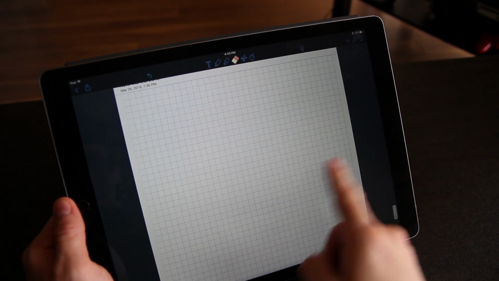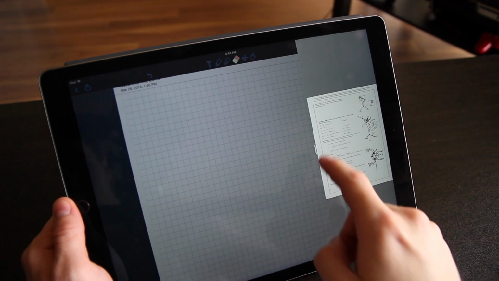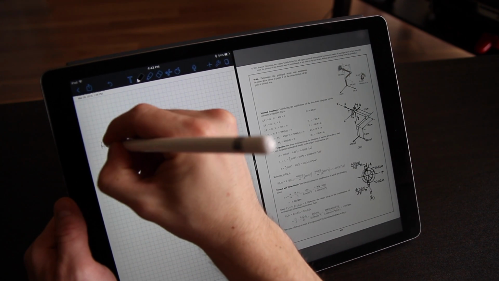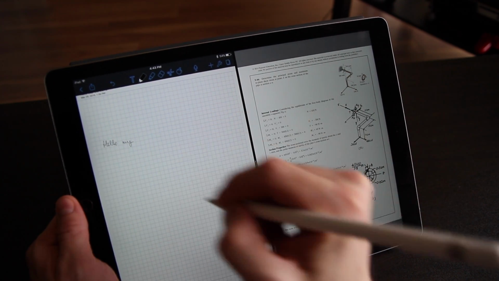So with the iPad, what's great about it as well is the multitasking abilities. As soon as you take it into landscape mode, you can have one app here, as well as a textbook. So you could be taking notes while looking at your textbook. And one thing I like about the iPad Pro over, let's say, the Surface or the Toshiba tablets or any other tablets that kind of give a pen sensation, is that the accuracy of this pen and the feel of this pen is significantly better than any of its competitors. I've had the Surface, I've played around with the Toshiba. This thing, honestly, is amazing. It's literally like writing on a piece of paper.